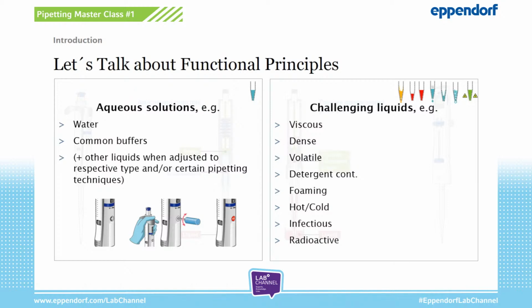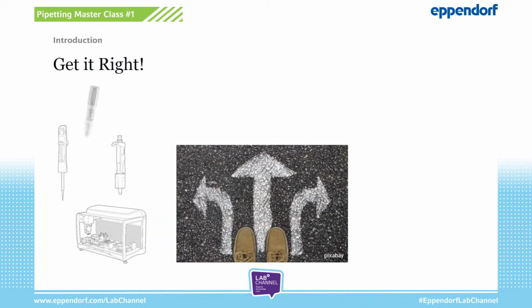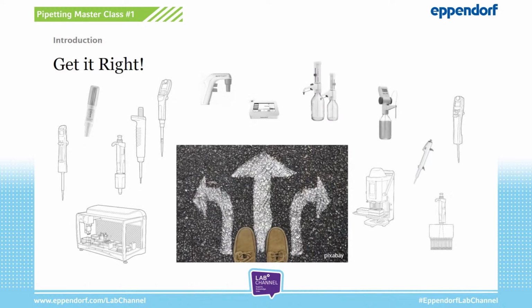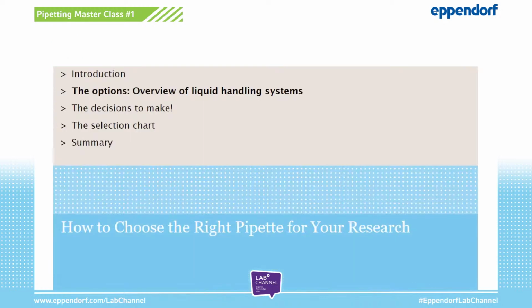Difficult liquids should be dispensed using the positive displacement system. And the system, the dispensing tip, hermetically seals the sample. So in short, you can remember: no air cushion, no problem. So now that we know that we have two operating principles, we have a wide choice of different liquid handling tools. And unfortunately, this does not make the decision easier. So before we look at 5 different questions that help us to find the right liquid handling tool for specific applications, let's take a look at our different options in the upcoming chapter.